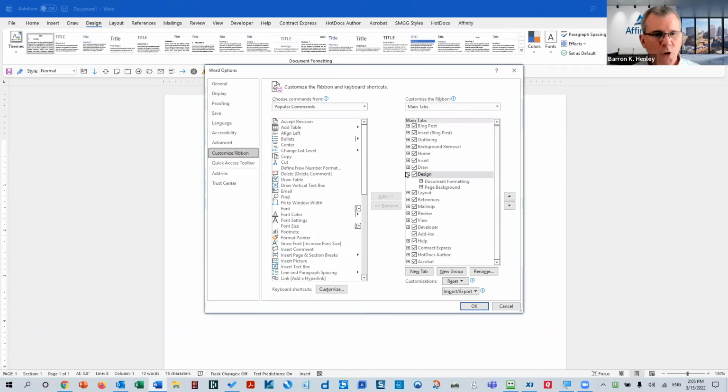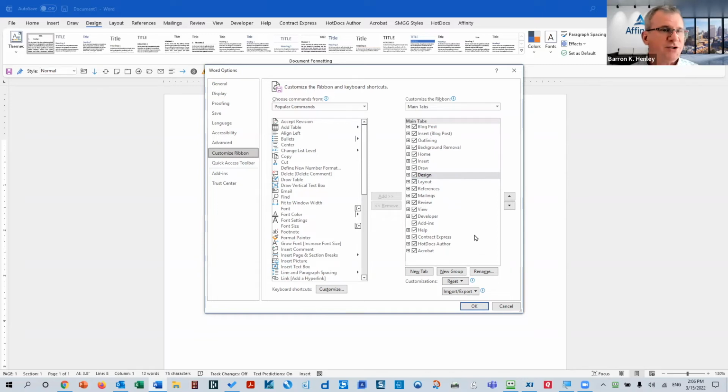So over here are all the ribbons that are already in Word. The first thing to be aware of is you can turn off ribbons you don't want to see anymore. For example, I've got Adobe Acrobat, so it automatically adds an Acrobat ribbon. Maybe I don't want to see the Acrobat ribbon in Word. I can uncheck it, and it's not going to be visible in Word, but I can always check it back in and turn it on if I want it. One ribbon that's not turned on by default is the Developer ribbon right here, which has stuff on it that I use all the time for creating fillable forms. So you might want to turn that one on.